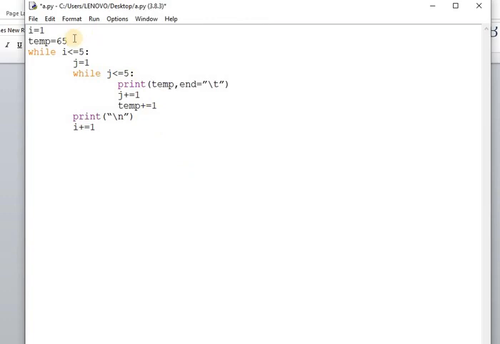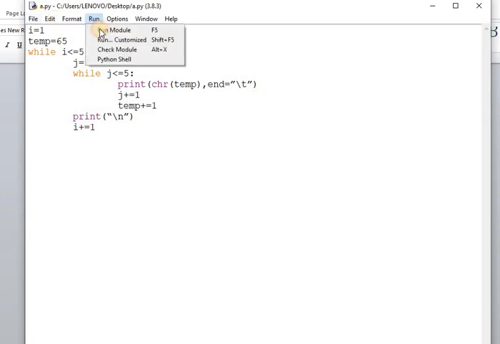The value will start from 65 and go up until the loop ends. Here you will convert temp into a character. Write chr, and your problem is solved. Save your program and run it.